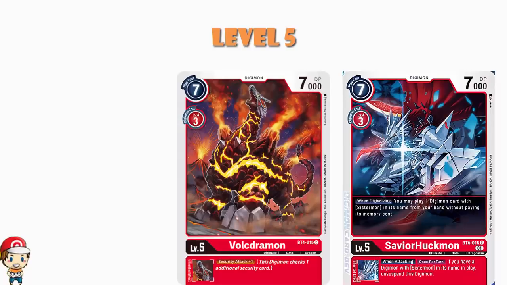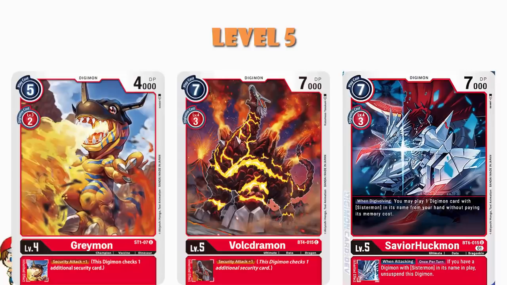Again, we're starting to paint a picture here, right? We're starting to build up exactly how this is working. I showed you a level 4 Greymon that gives you security attack +1. Here's a level 5 that gives you a security attack +1. So now, in theory, you've got security attack +2 and you're unsuspending. Things are building up very, very nicely here. Not to mention lots of blockers to slow down your opponent.